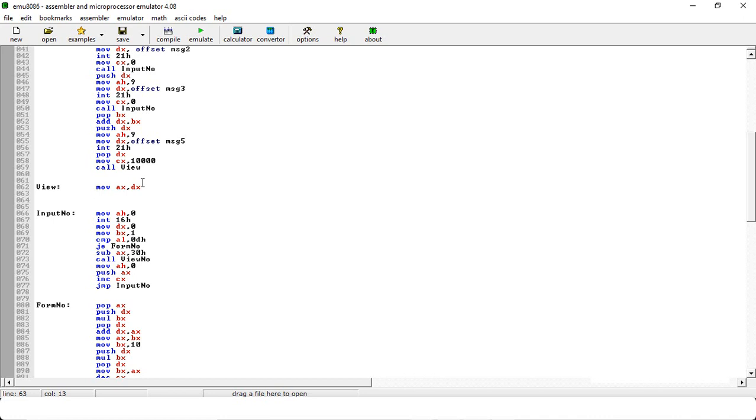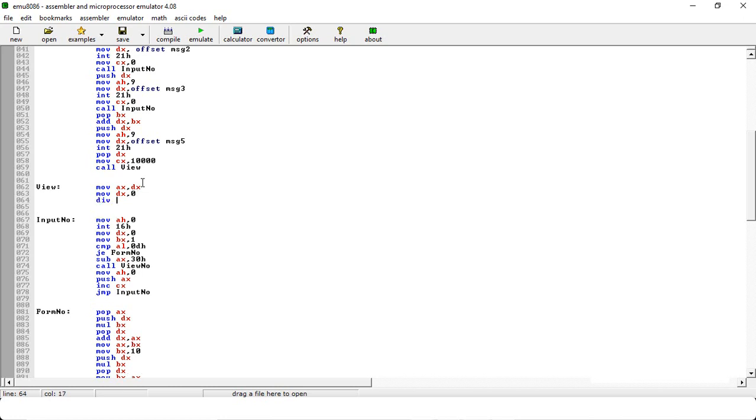First we move Ax and Dx, and move Dx and 0. We need the value of the division to be in Ax and Dx, and if it is in Ax, the value of Dx must be equal to 0, so there would be no confusion between the two numbers.